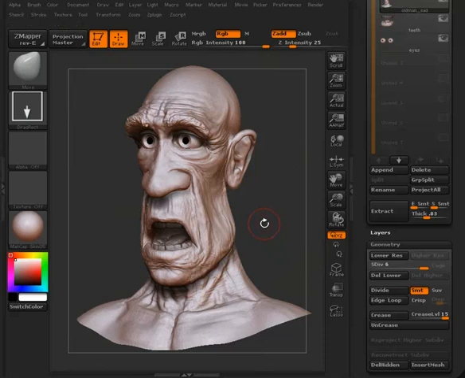Now, the way we've been doing things up to now has kind of been kind of fun, and we're able to build an expression really quickly and do it all at once. But it's not all that useful once you start to wanting to animate. If you want to combine these in different ways and make different variations, it becomes less useful to do each expression as its own individual shape.